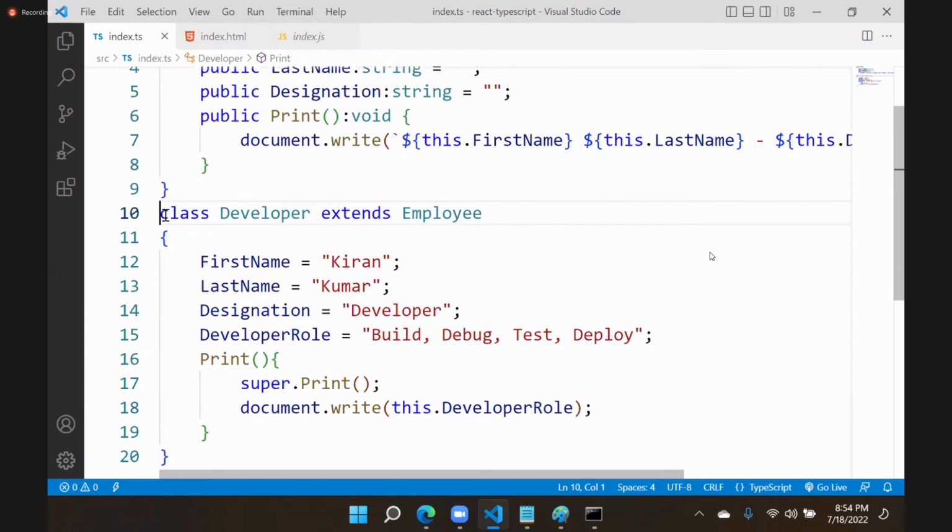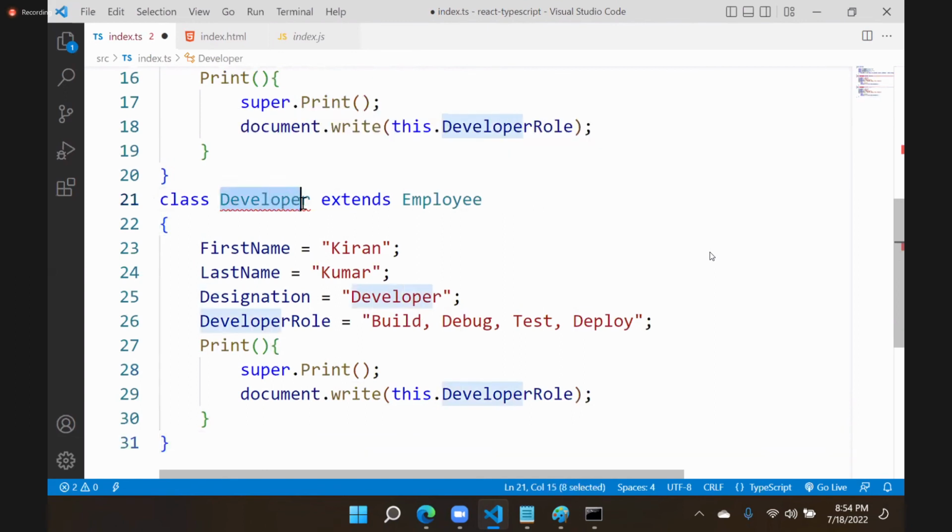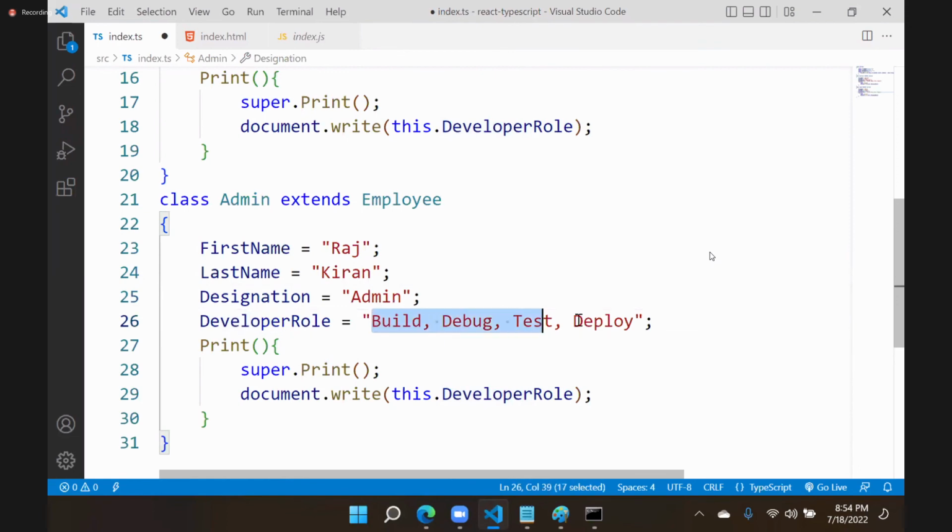Now I will copy here and create another class, and I will name this Admin. Here the admin name is different, some Raj, some name. This person is admin, and he has other functionalities like authentication.